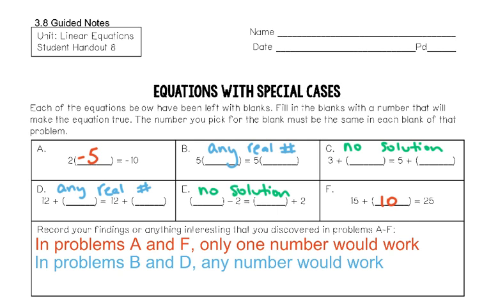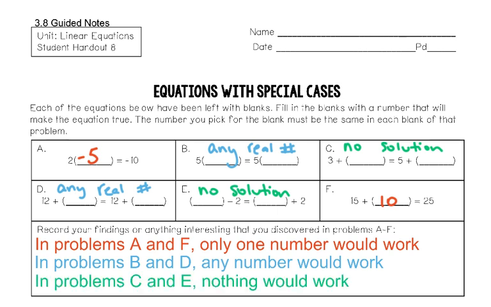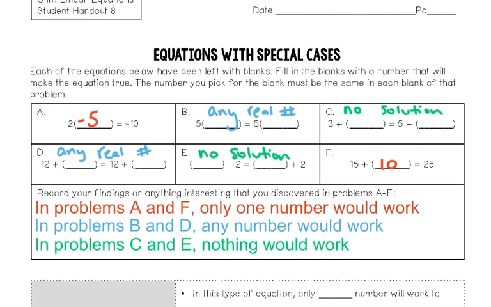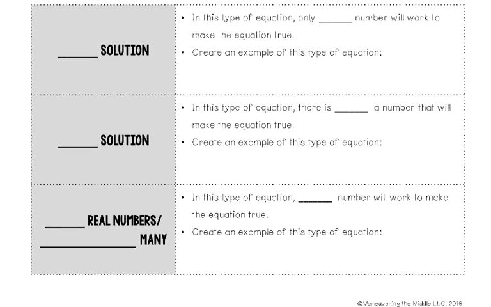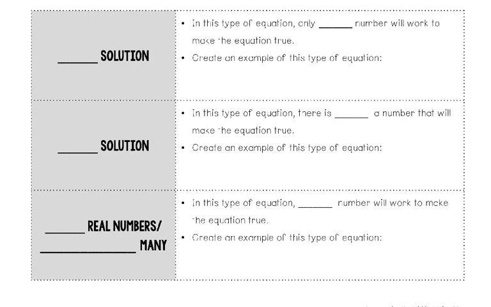And then the last one, we have the green problems. C and E had examples of equations where there are no solutions. Nothing can go into the blanks because it has to be the same number for both of them. Nothing works. So there's three types of problems here. We're looking at examples of one solution, no solution, and then this last one, infinitely many solutions.